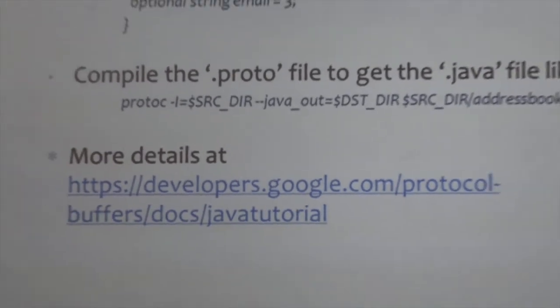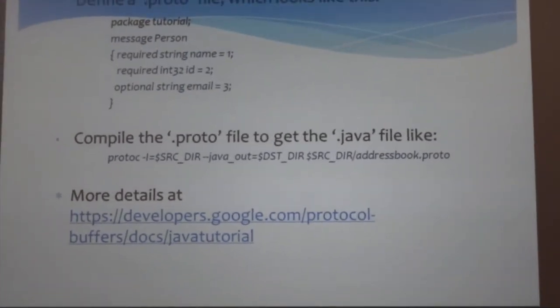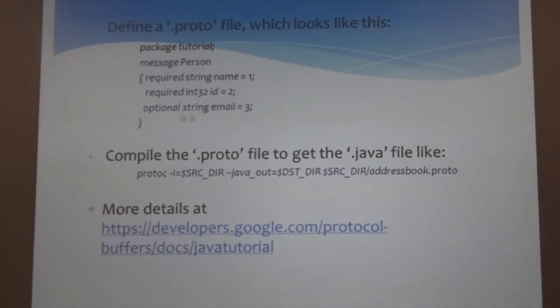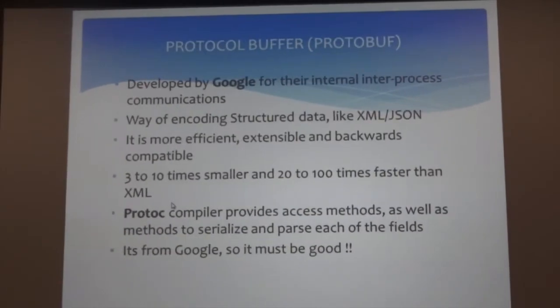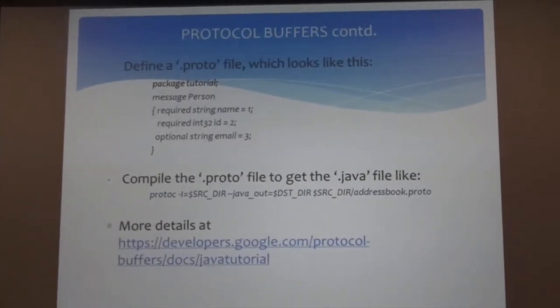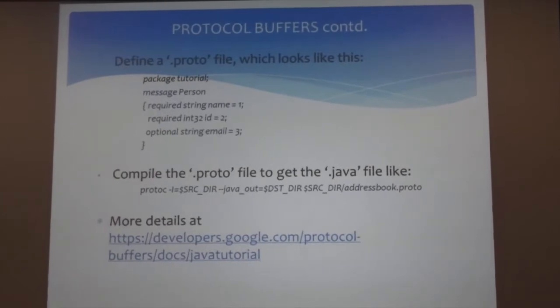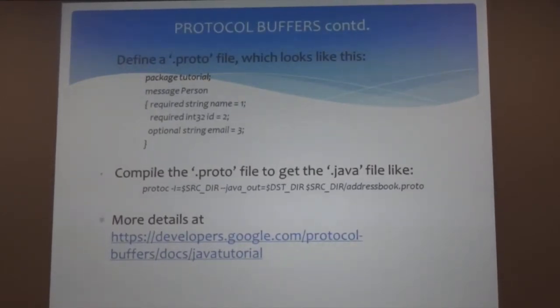Creating a protobuf is very simple. You just create a structure like this. It's called a message, and you put your fields in there, and then call this compiler called the Proto-C compiler, and it can generate Java, Python, or C++ classes. And you just use that with your client, and it already provides you access methods and everything necessary to create a protobuf, read a protobuf, and everything. I don't want to go into more details, and that's the link that has a tutorial and more information about protocol buffers.